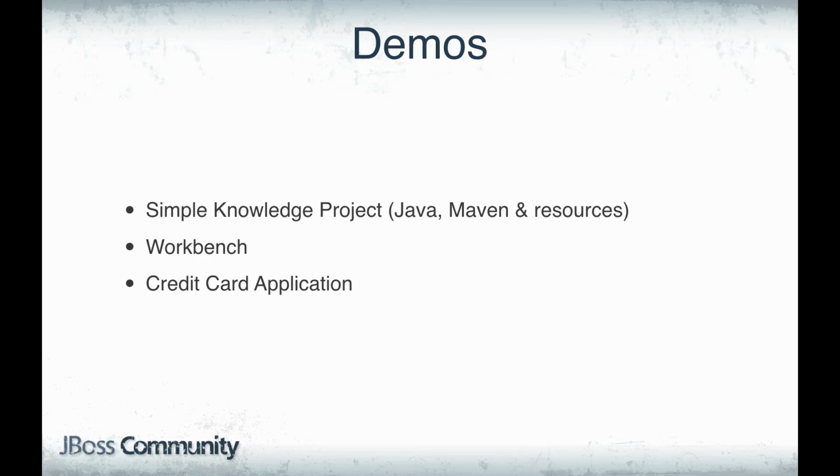The Workbench and execution servers are two different runtimes running on different processes, so they communicate only remotely, and Workbench behaves both as authoring and management. So from within a Workbench, you can actually see all the execution servers connected to it, and you can manage their containers. A container is a runtime representation of a KJAR. Let's take a look at that. And at the end, we will see the modern business application actually using that.